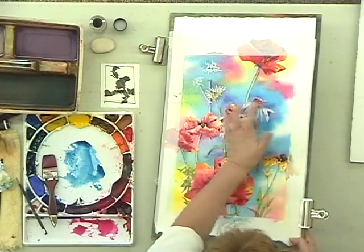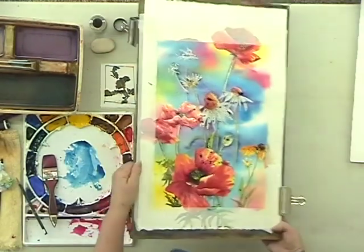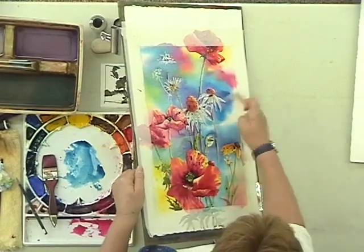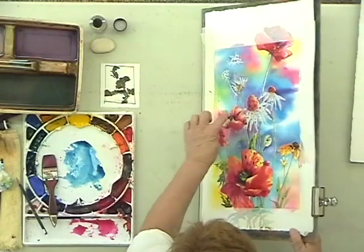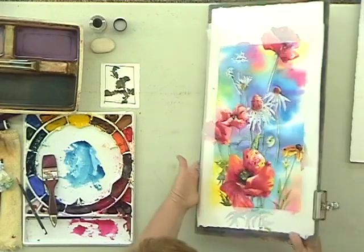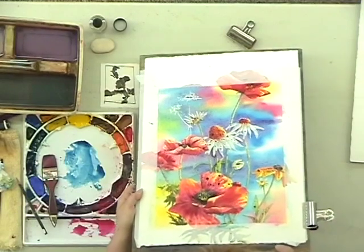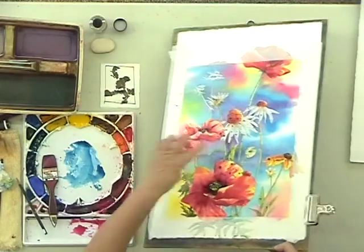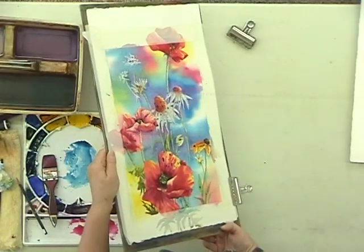But now I have to stabilize it. As soon as you add more moisture like that, you've got to stabilize it. So we're going to let these colors go back and forth, do their little horizontal thing first. Back and forth, then we'll go up and down. Ooh, lots of color in here.